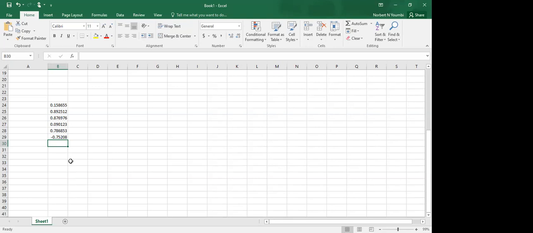Some people have a more sophisticated calculator that will ask you, is it left or right area? Most calculators only deal with area to the left. If it is area to the right, remember that the area to the left of this very number is 1 minus the area to the right. So if I ask what is Z so that the area to the right is something, subtract that area from 1 to get the area to the left, and use either your calculator or Excel, area to the left.